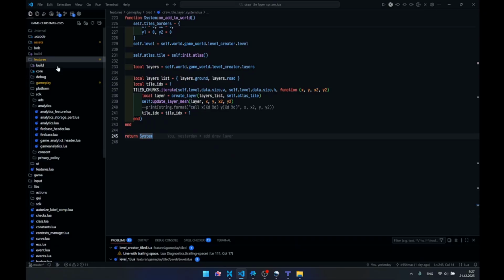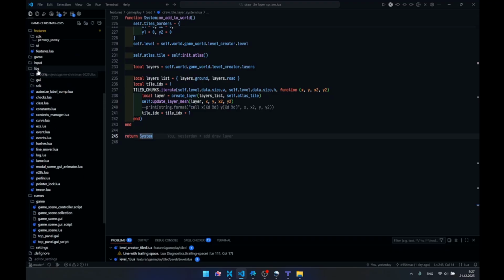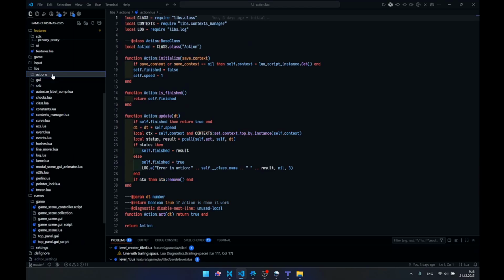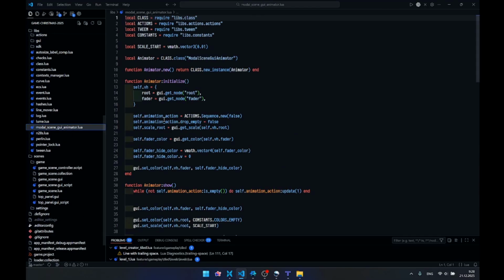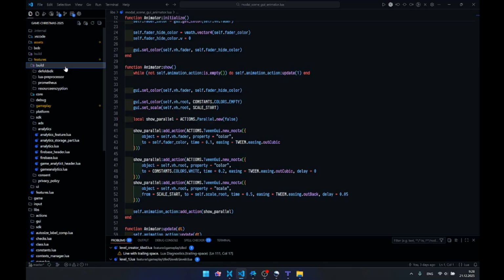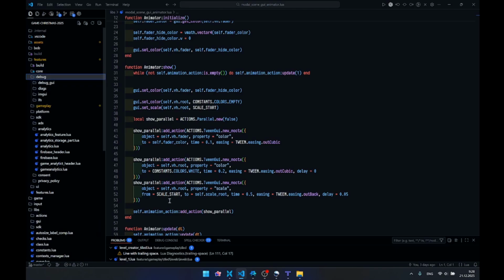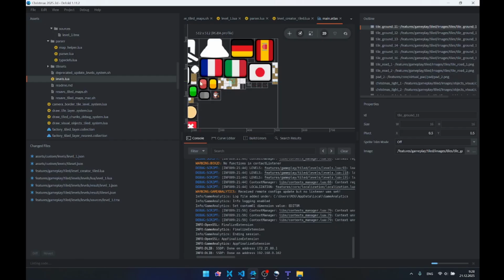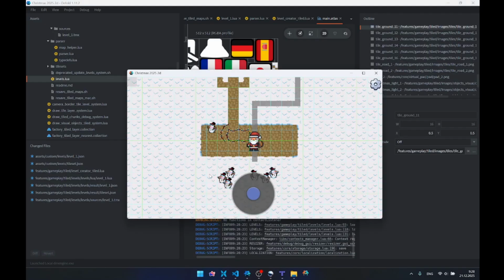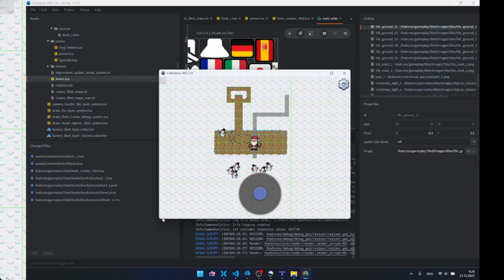This project has a lot of features and some tools, so you can explore it and find something useful. Action system, some animators, and a lot of features. I moved to features, so we have some build features, core features, a lot of core features, debug features, so debug GUI, and some interesting things like the resizer. So here I can change the screen size and see if it works well.